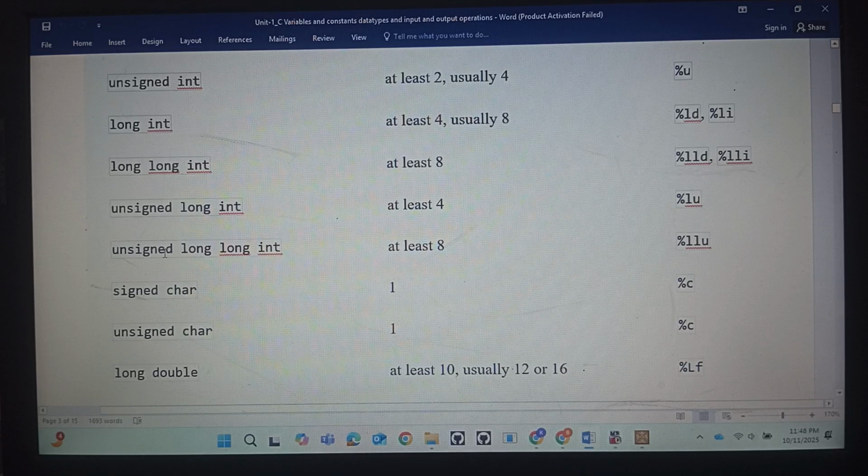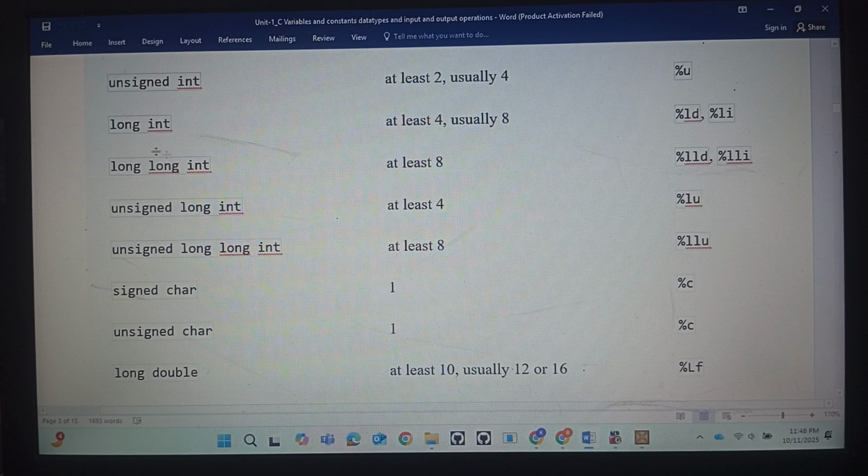So simply you are taking unsigned for the long int, that is no problem. Simply understand the concept: what is the meaning of a long int, what is the purpose of a long int, and what is the purpose of signed and unsigned int. Simply if you combine unsigned and long int, it is the same as above, that is okay. Again, there is no need to discuss.